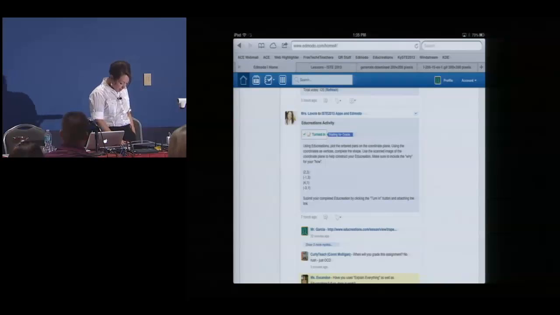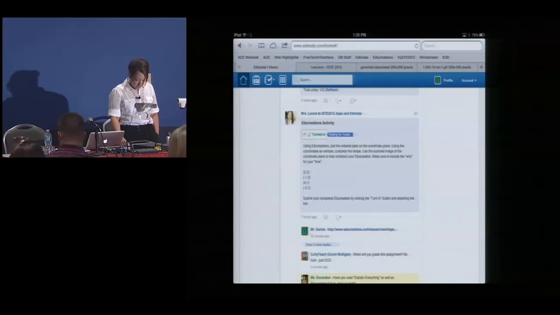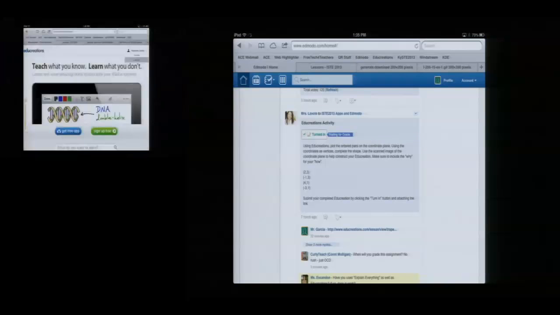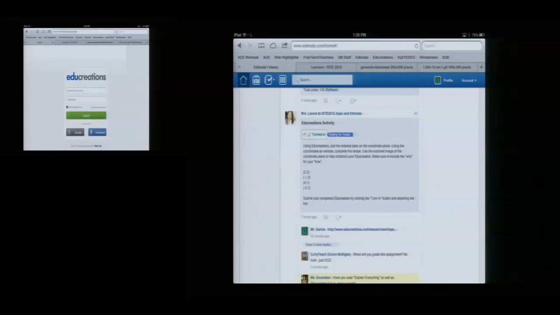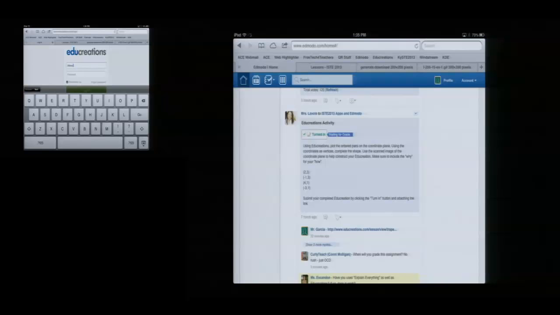So again, educreations.com and log in as a teacher. So not the app. We're actually going to be on the web, educreations.com, and you're going to log in from the home page here as a teacher. If you did not have a chance to create your teacher account, you can do that down at the bottom, sign up free, and then choose teacher. And this time, definitely attach your email.